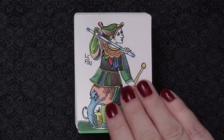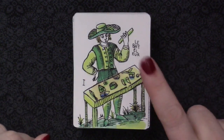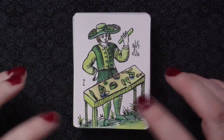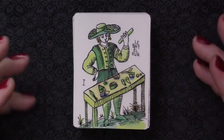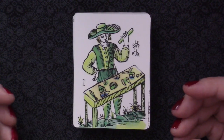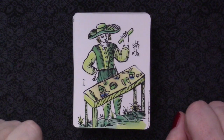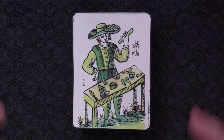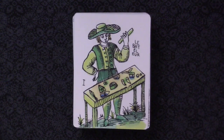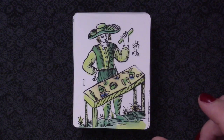But a traditional fool card. Here we have the Battler. I'm not going to try to say these in another language. But here we have the Magician, which is very often in the older decks a street magician, versus that accomplished magician that we see more in the Rider-Waite-Smith style of decks. But it's often either a street magician or sometimes it's a cobbler. So somebody who's using their hands and using all of their resources to create. But then with a street magician, you can often have that idea of the trick, a little bit more trickstery energy.